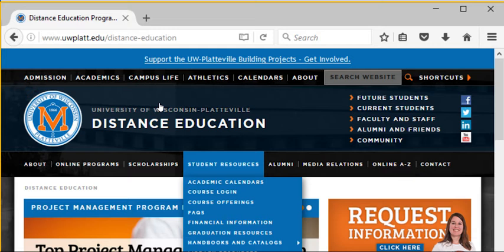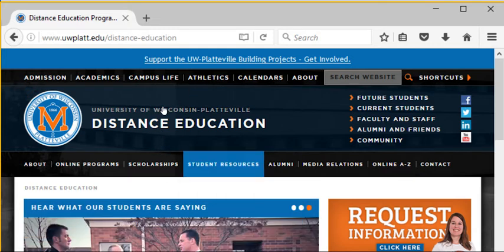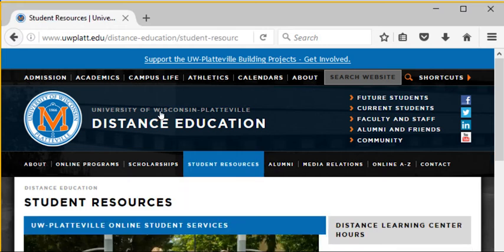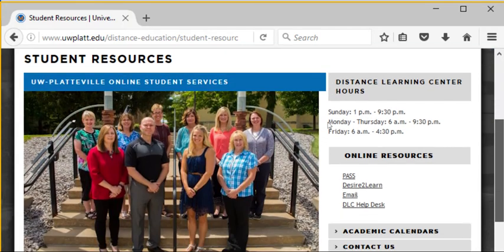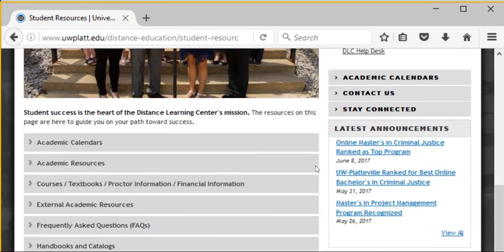If you let your mouse hover, you'll see that there's a list of resources. They're all in alphabetical order so you can go through and look for what you need. If you don't see it, you can always click on the tab and that will take you to a landing page with some more information. When you get to that student resources tab, you will see the student services team and then you can scroll through and get a little more detail on some of the options that we offer.